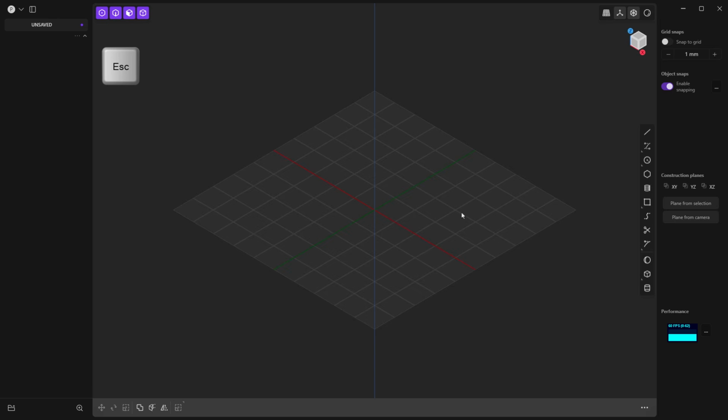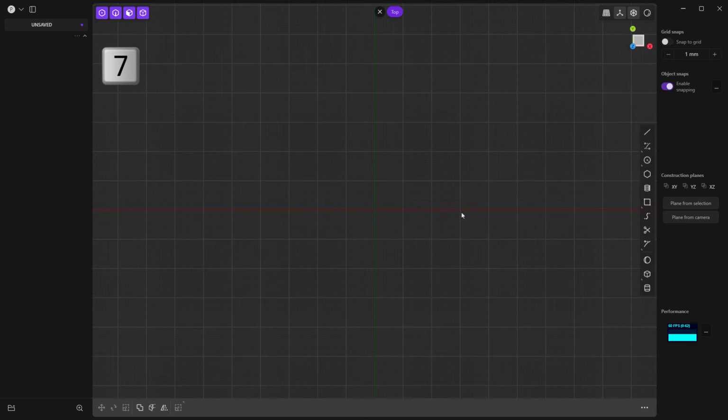The more common way, because most shapes are going to start maybe a little bit more complex, is to start with curves. Now, the most basic of those curves is going to be a line. But remember that we want to make sure that we are working inside of these construction planes. So we're going to start by going to our top view. That's going to be 7 on the numpad, or again, you can click Z or the top face on your view cube.